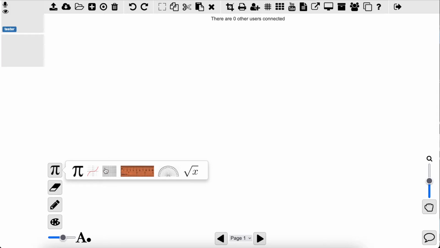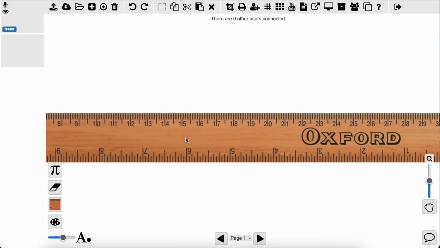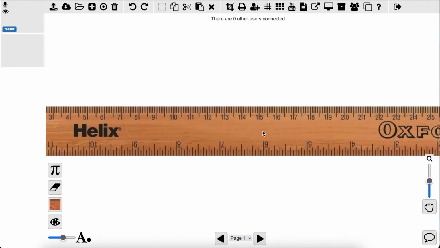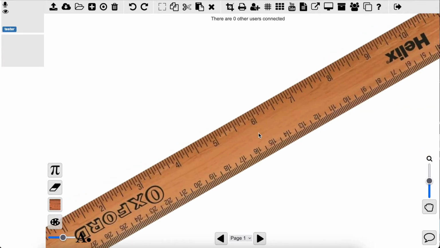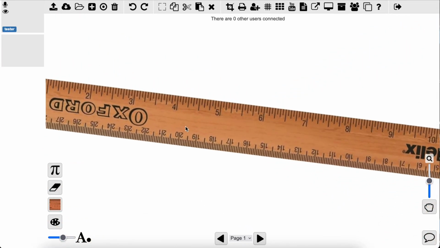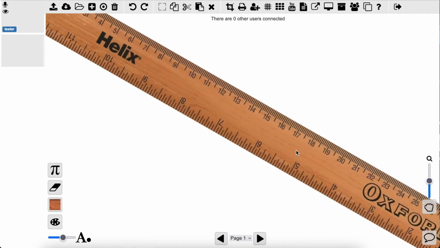The next math tool is the ruler. After choosing the ruler tool, if you click and hold your mouse down on the whiteboard, the ruler will appear temporarily while you are holding down the mouse button, or while you are holding your finger on a touch screen, and all users will see the ruler. Hold the Shift key on the keyboard at the same time as pressing the mouse button to rotate the ruler. Note that the length markings on the ruler may not correspond to the same length on your screen, as it depends on your screen resolution and size.